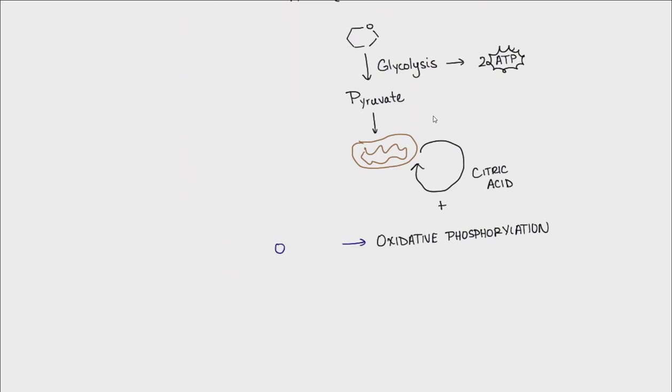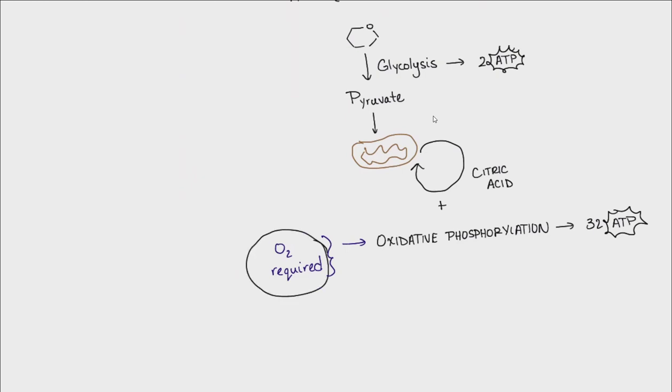And here, oxygen is required. So this was covered in a previous set of lectures, so if this is looking foreign to you, you need to make sure you go back and rewatch those lectures. So oxygen is required for this, but the big benefit here is that you get something like an additional 32 ATP. So you get a lot more ATP going this route, but oxygen is required.